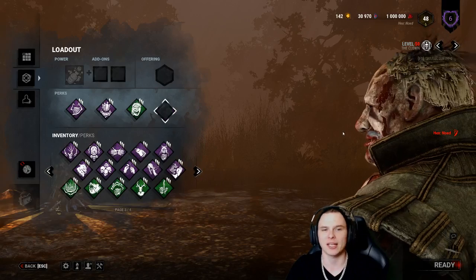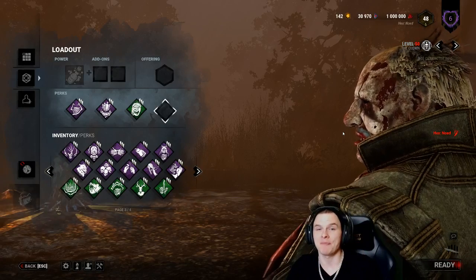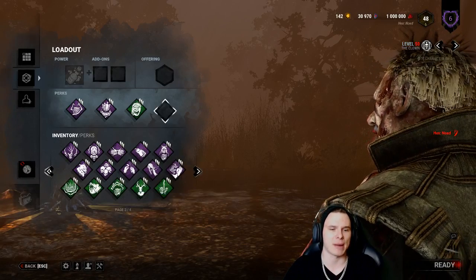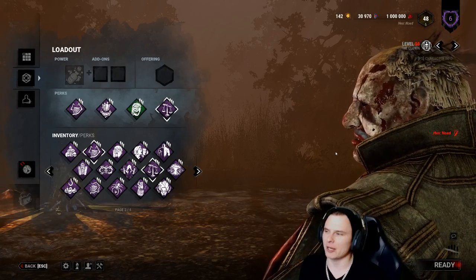Now, you would be thinking, Spirit Fury goes well, right? Correct. But I want to follow my build's principles, yeah? If they're a smart group of survivors, they can come in and trade hits, body block, all kinds of plays. In light of knowing how powerful and utilized Mettle of Man is, my next perk, Make Your Choice, is going to allow me to rotate back to the hook.